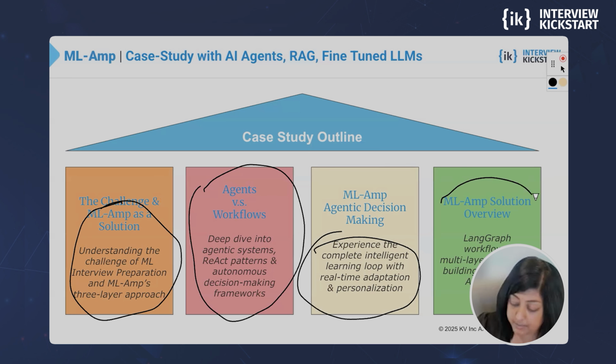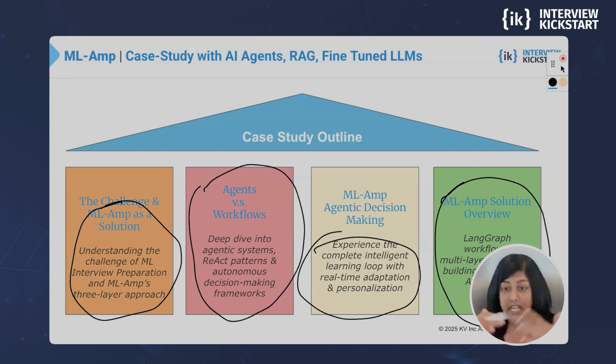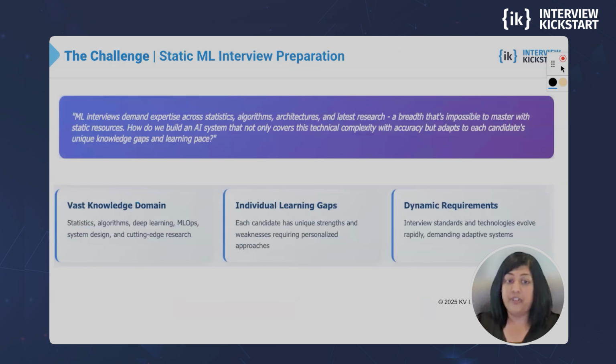And then the MLM solution overview, I'm going to be talking about how it does its multi-layer routing, basically directing a learner to a model A or a model B based on whether they're looking for detailed context or just a brief response, and how this is coming together and building that adaptive layer. Okay, all right. So let's look at the first block.